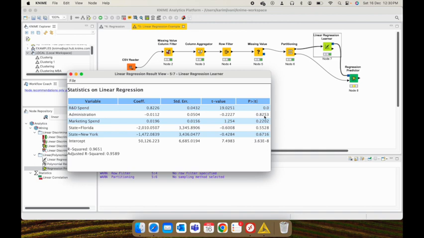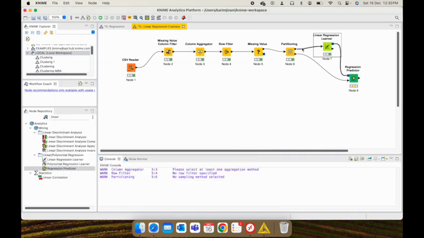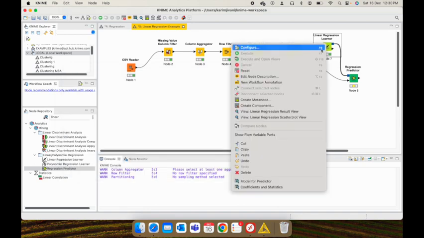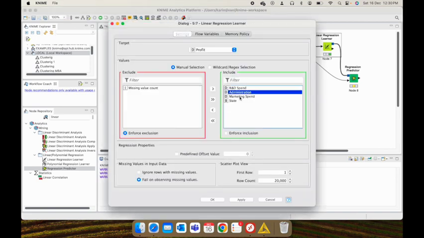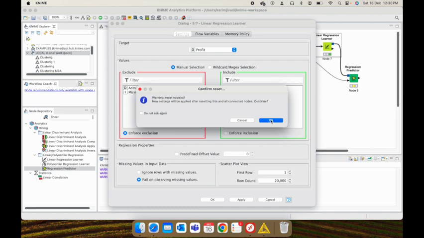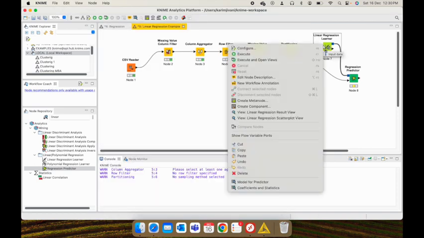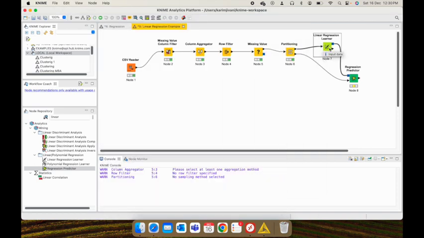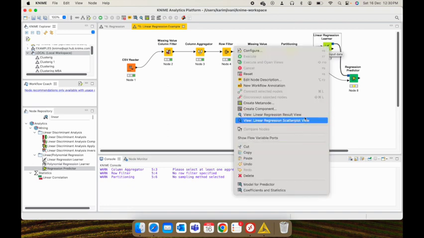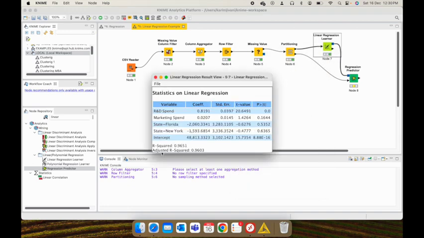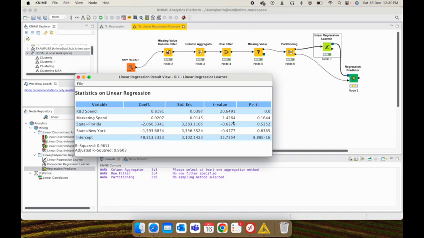Currently, that is administration. So we close this window, right click on this, configure, and remove the administration from the input variables. Click OK and rerun the node. Look at the data again, and you can see the p-values have now changed.